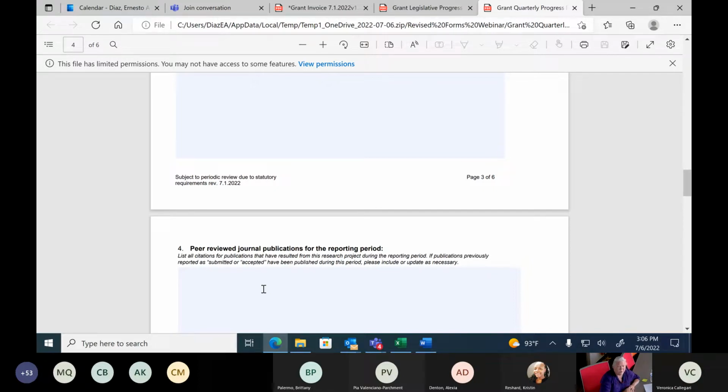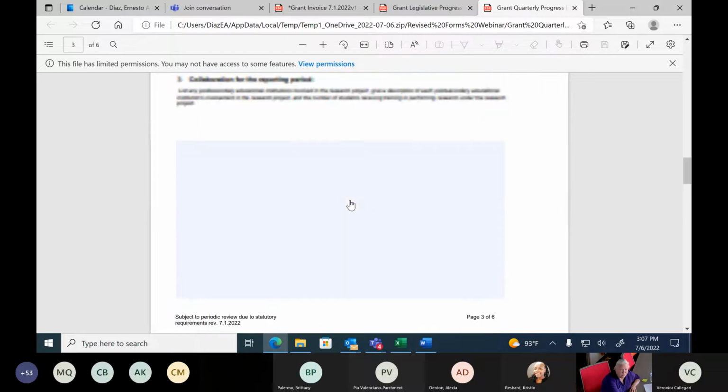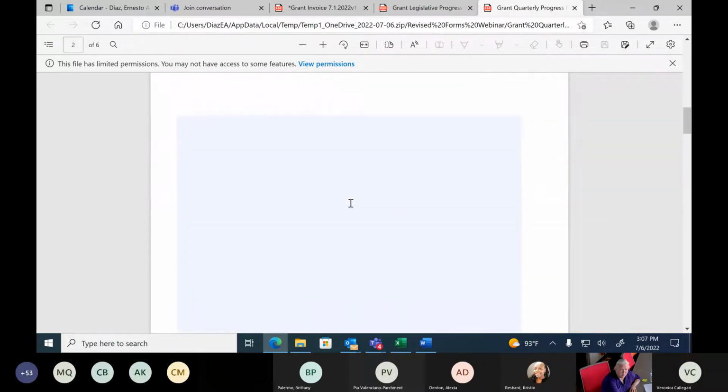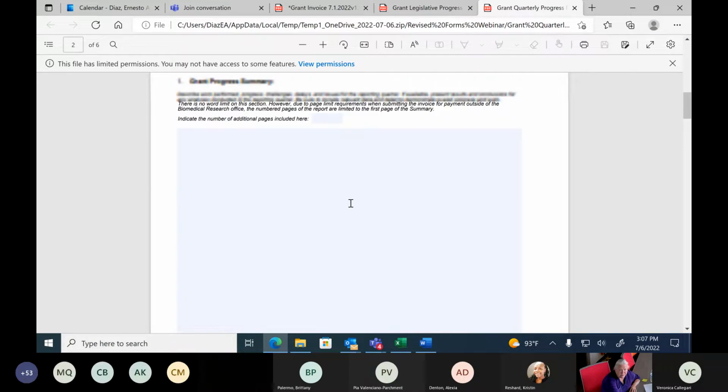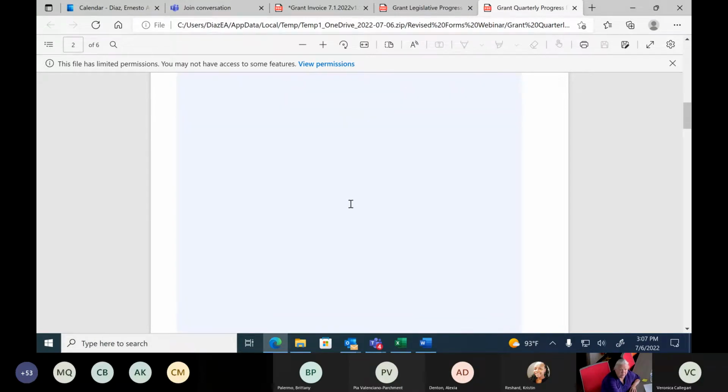And so they've just limited it to the first, usually 2 or 3 pages, and then the signature page. But no more than 10 pages. And with the sensitive nature of the research, it actually is in your benefit to put what you need to on page 2 for your first page of your report for the summary to be, I wouldn't say generic, but be more vague in terms of your science.